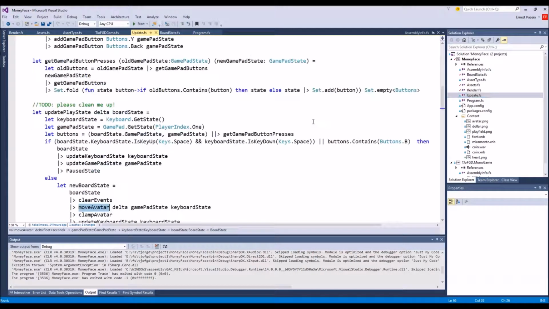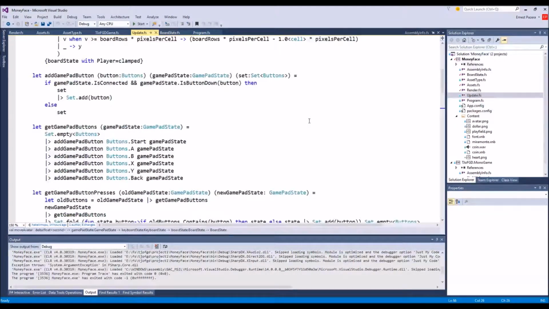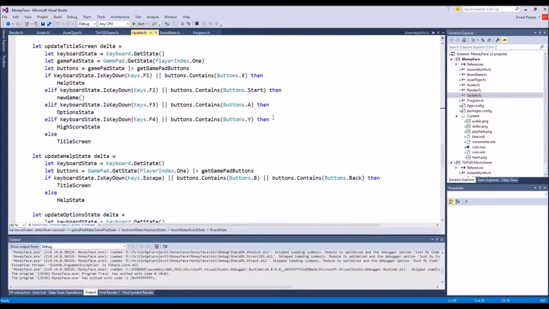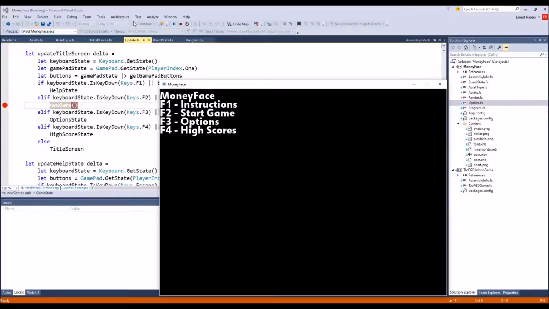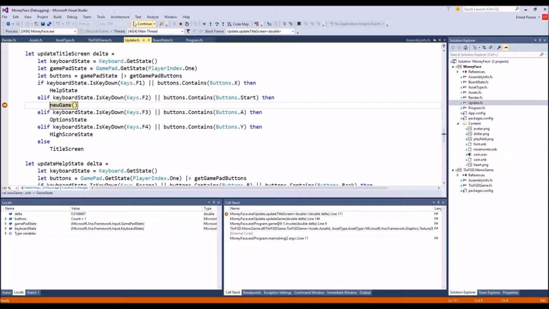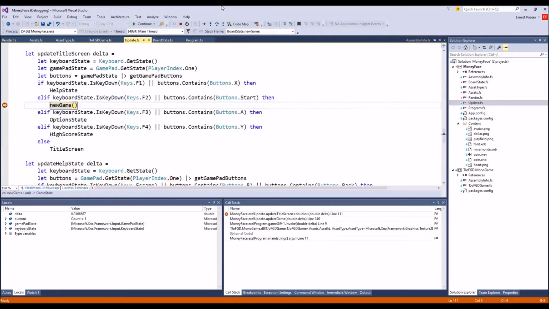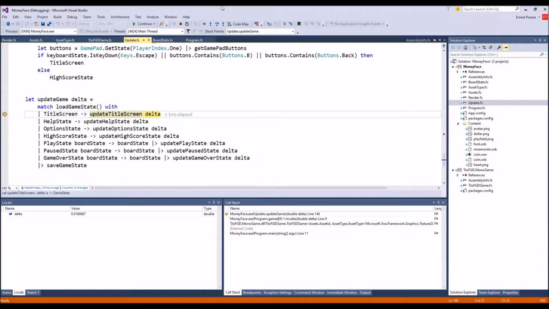All right, so under update, when I'm in my update the title screen, I go to new game. Right? So, let's do this again. We're going to step in. So, load game state.